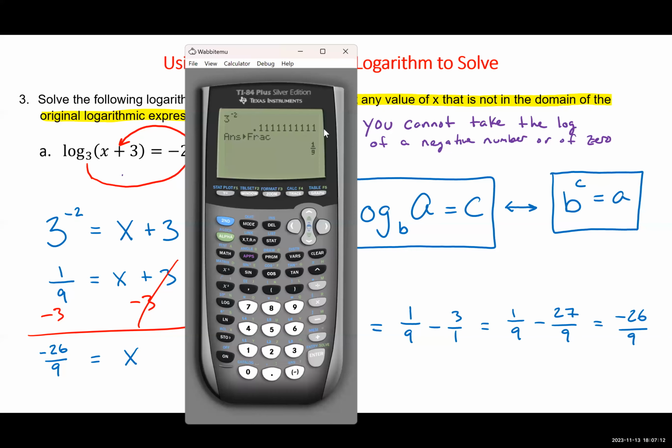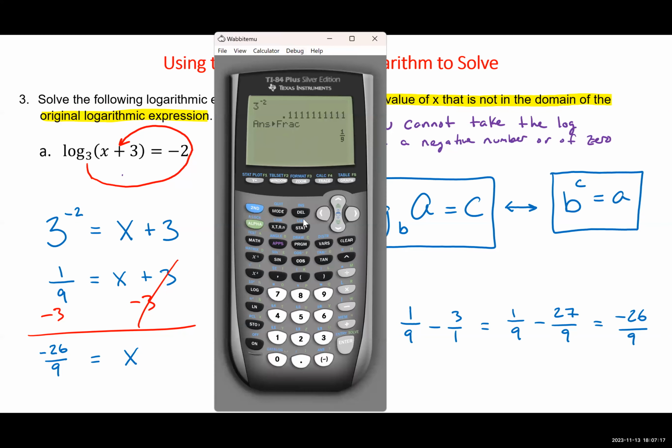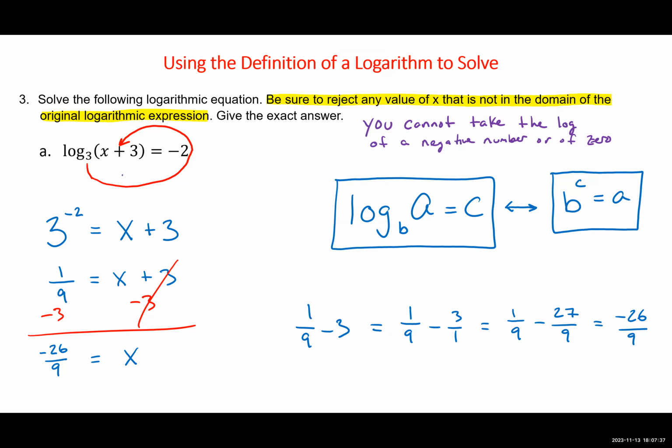If you use the calculator, we've already got 1/9 in there. So as soon as we hit the minus key, it's going to take the previous answer, which was 1/9, minus 3. And there's the -26 over 9. So either way, whichever way you're more comfortable with, our final answer is -26 over 9. Now that's smaller than 3.